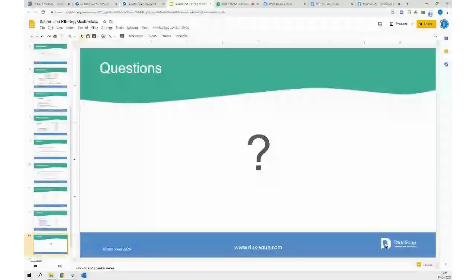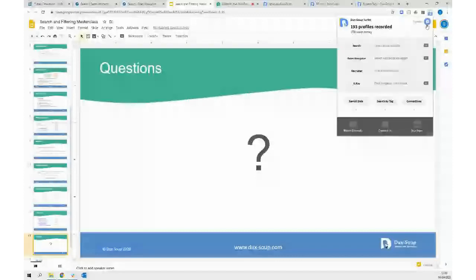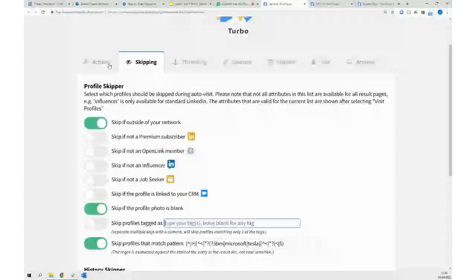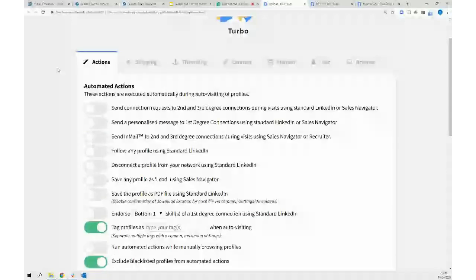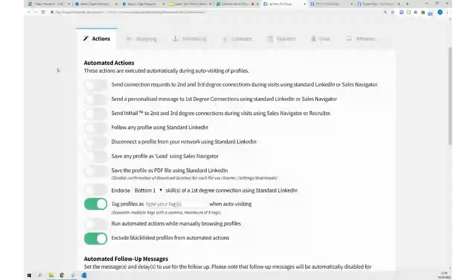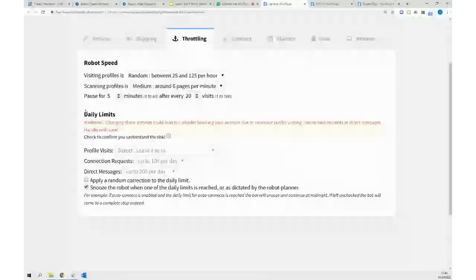Let's just very quickly go to DuxSoup options. If you have a standard free LinkedIn account, all of these are available according to your account. If you have a DuxSoup Pro or Turbo account, then you can carry out all of these actions on your LinkedIn profile. The behavior of the robot will be determined by the type of profile you have.